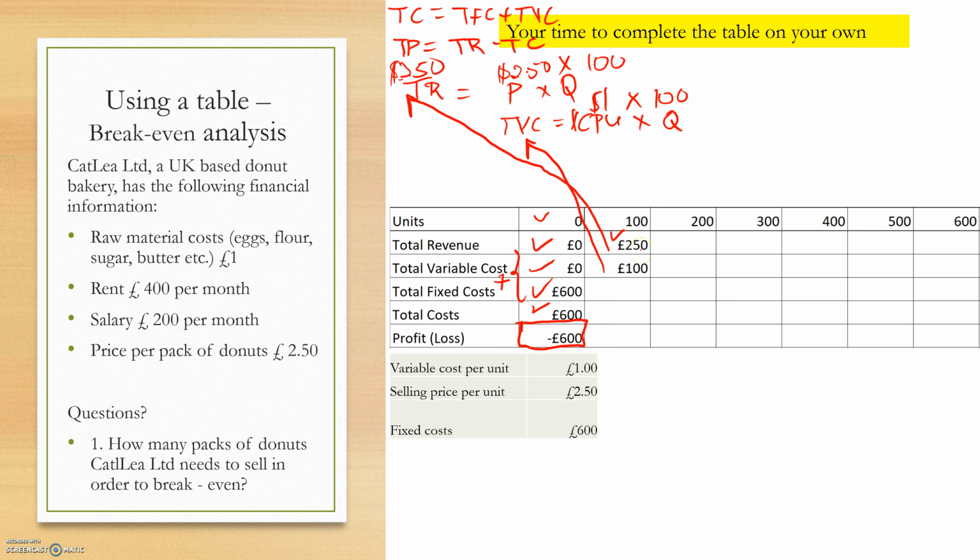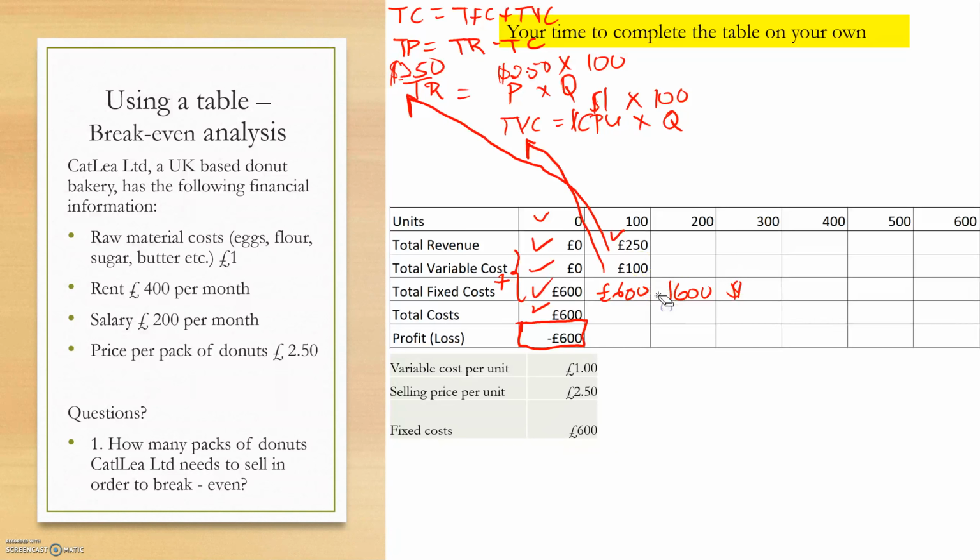So now, what do we have for the fixed costs? How do we calculate that? Excellent. There's 0 need to calculate because we know that fixed costs are those costs that remain the same regardless of the level of output. Therefore, it remains 600 at 100 packs of donuts. So we can just write £600 here. By the way, I've been using the dollar sign here. Just change that to pound. That's okay. 600, not 100. So it's 600 pounds, and we can actually do that right throughout. Fixed costs remain the same, 600.